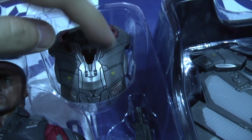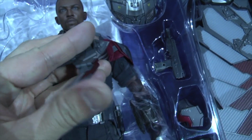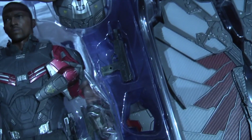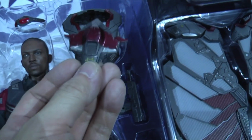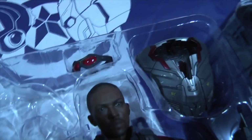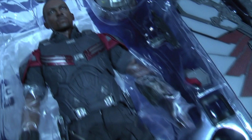So this is his jetpack essentially. These side portions, this bit and this bit, come off, and Red Wing is articulated because the wings fold inwards like that, like that. These two side portions come out, you put Red Wing inside, and that's him tucked away. Obviously the signature goggles for Falcon, and then his machine guns.